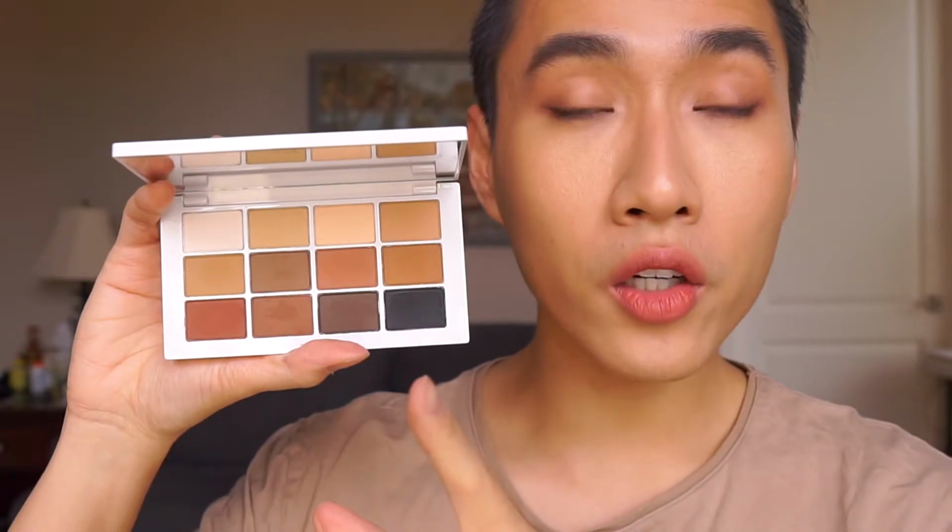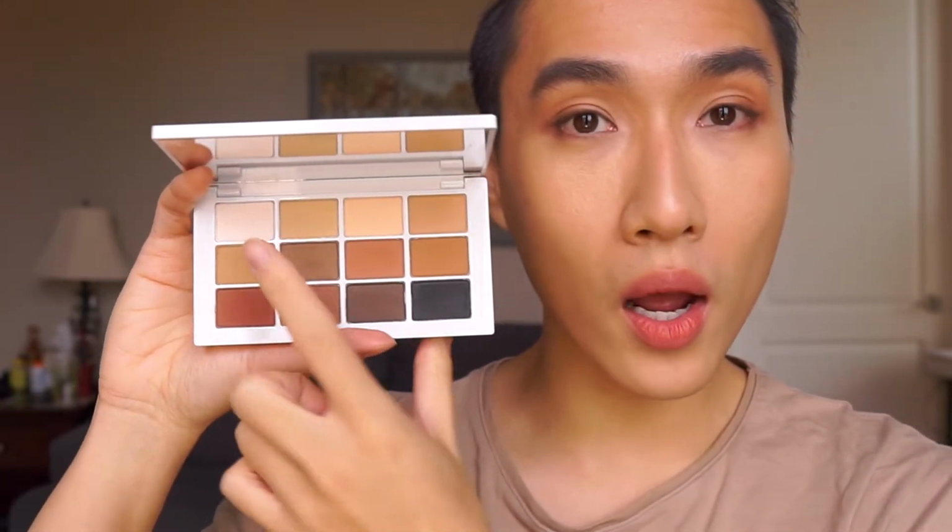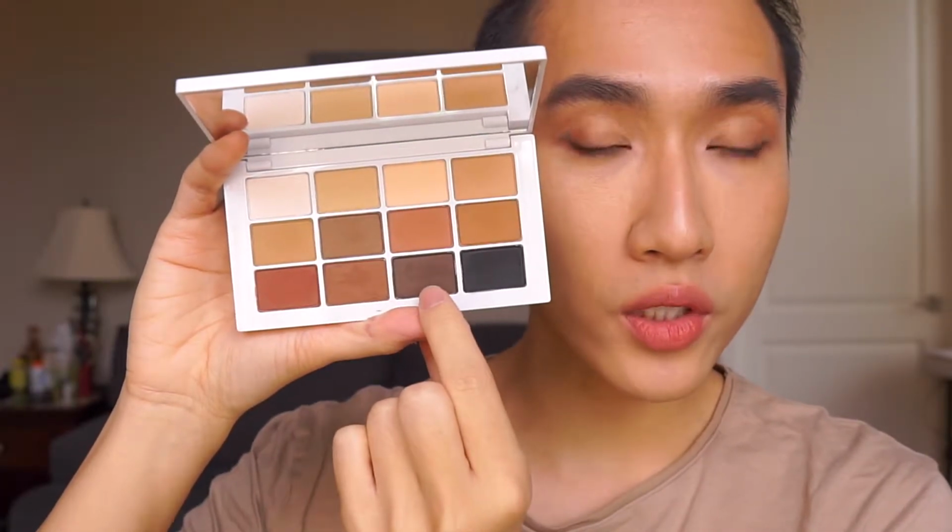Okay, so this one, of course, I reviewed already, where I swatch it, do eye looks and compare it with other palettes. But this is a really nice option because it's all matte. It has all the undertones. It ranges from the lightest shade, almost white, to a matte black, and all in between. It has olive shades, warm shades, cool tones. This shade right here can be used for brows, and of course this one too. Wonderful palette, check out the video below, but this is for everyday looks, no shimmer, just simple matte. This is what I have on my eyes as well. As you can see, very straightforward and amazing. Love this. The formula is also really nice.